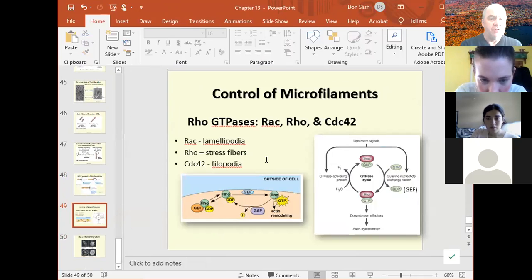I don't know how many of you have heard of G proteins. I used to talk about them in Bio 101, but they're basically intermediary proteins between a receptor and an effector, or the protein that's going to make changes in the cell. So this is all about cell crawling. So why do cells crawl? One reason why they'll crawl is they'll sense some kind of chemoattractant.